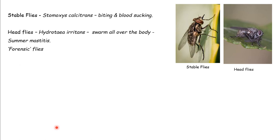Head flies are a little more common in the sense we see these swarming. They're a vector and a cause of summer mastitis. This is the one we're probably most familiar with - you see them all over the animal's body. They're also the forensic fly, the one that CSI uses to check how long a body has been decomposing. They do like decomposing tissue, so anything rotten around the farm, they're going to breed in.